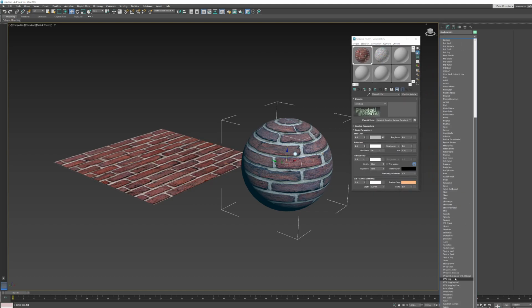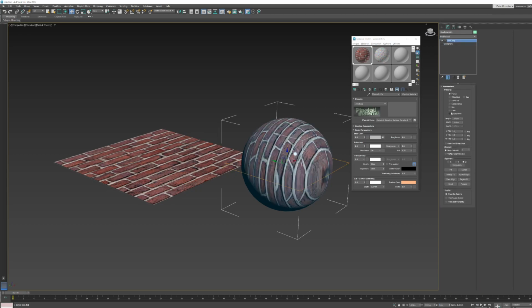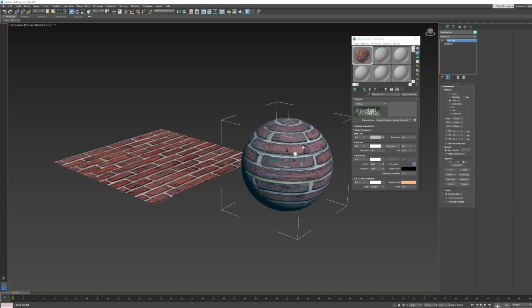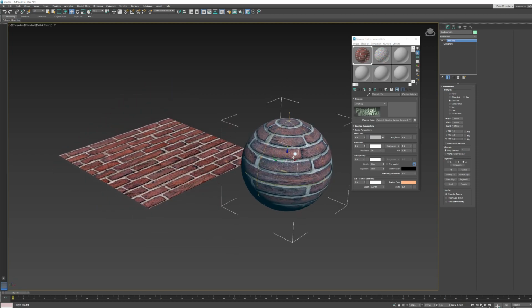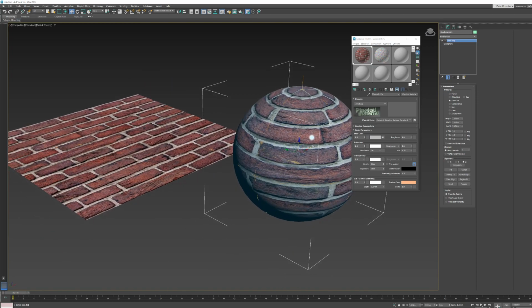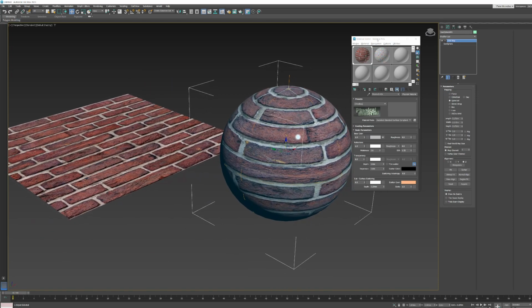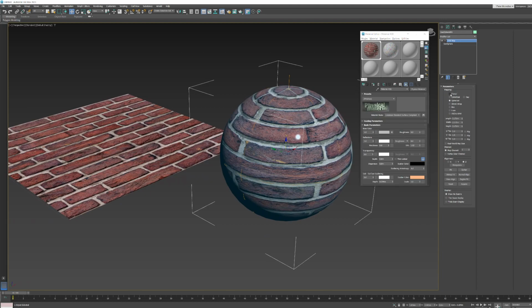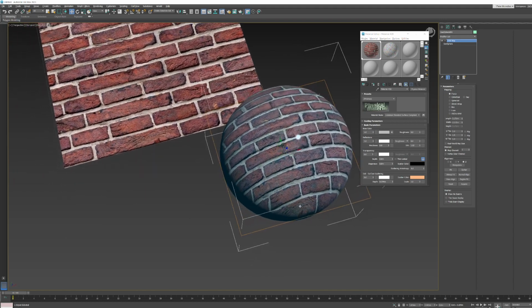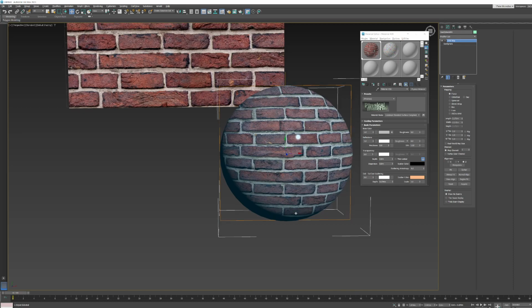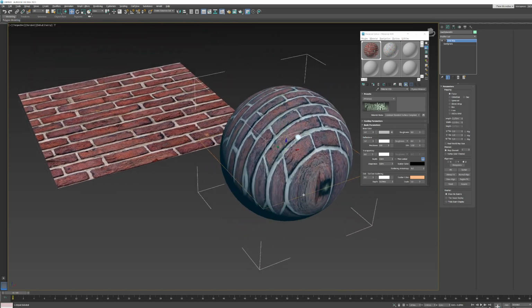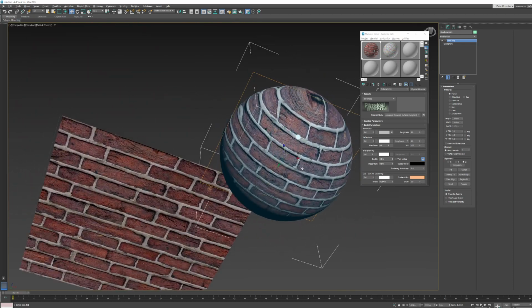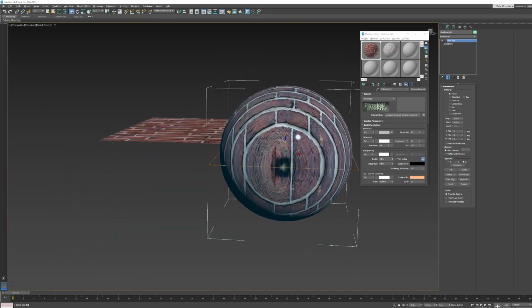Let's just put a UVW map on so we can see which one we're using. UVW map, spherical. That's it back to the way it was. If we pick planar, you can see from above the texture coordinates look fine, but from the side they're stretched, and the bottom they look okay as well.